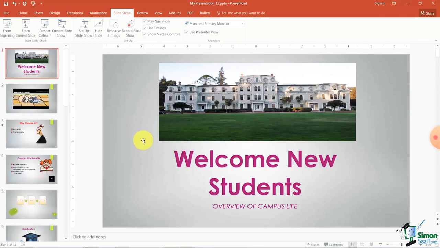In this way, children, we can set all the things according to our own needs and desire, as I showed you in the settings of Set Up Show. You can select presented by a speaker (full screen), or browsed by an individual (window), and pen color, and Show Slides, meaning from which slides you want to show your presentation.